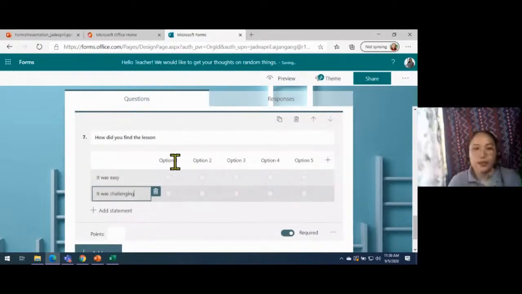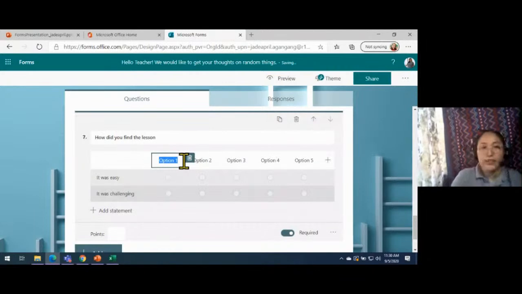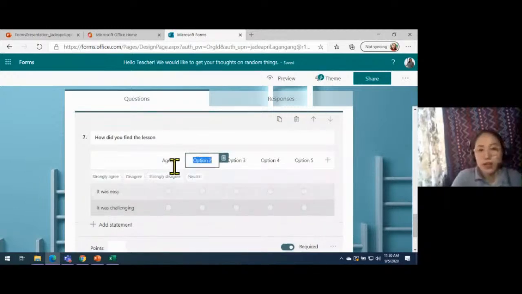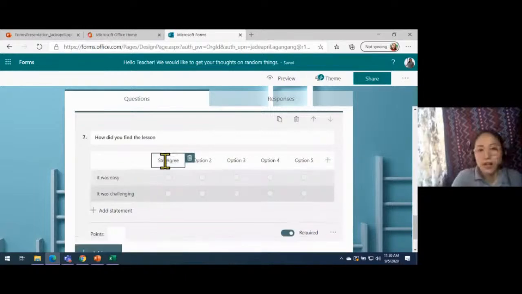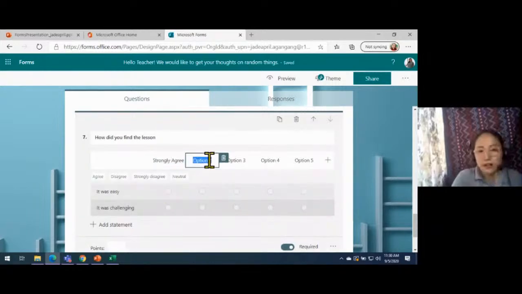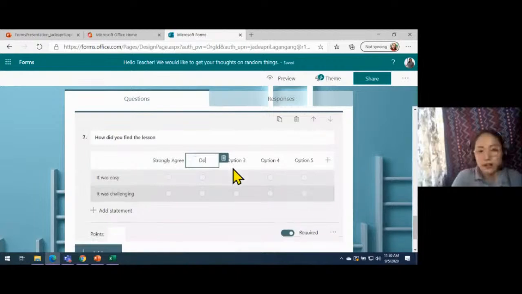Okay. Then option, tingin tayo sa taas, option. You could put agree. Another option. O pwedeng may strongly agree. Kasi nagbigay siya ng option. Then disagree. Okay.